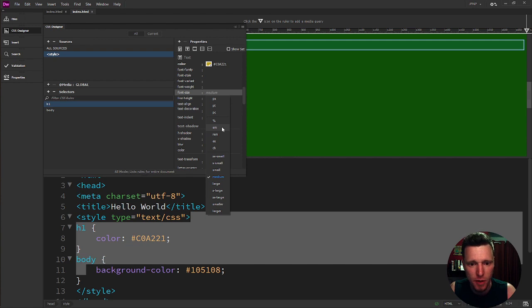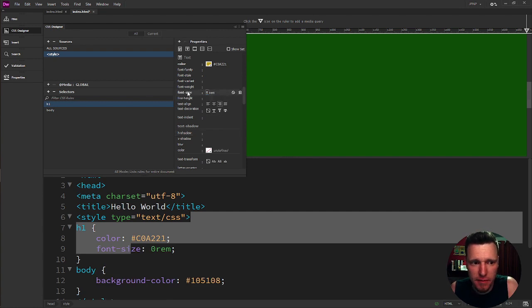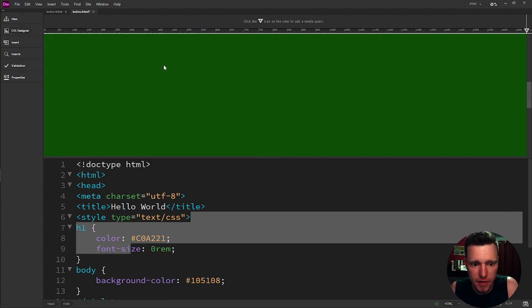Other times, if we're unsure and we want to be a little bit more precise, we can use that REM, and we can set that EM relative to the parent page. I'm going to use REM. So the default is 0 REM, and when you set the font size to 0 REM, it disappears.